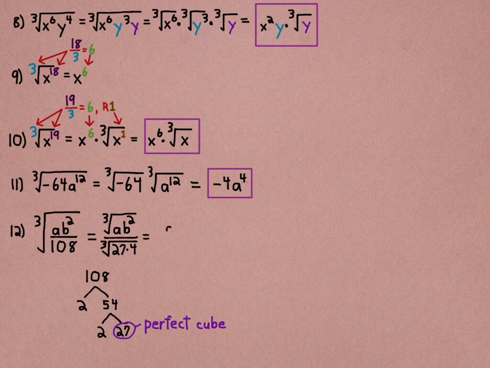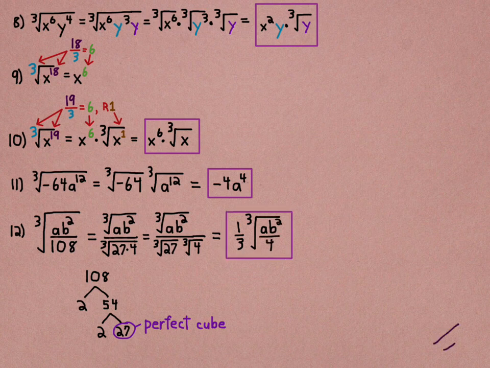The bottom one I split up because it's going to simplify. The top one I just leave the same. Right? Cube root of 4 doesn't simplify, so I just leave that inside. And the cube root of 27 is a 3. It's in the denominator, so that's the same as times 1/3. Okay? Divide by 3, same as times 1/3. And that's it for that section, simplifying. You need to make sure you can do all of these and do them well, so you need to practice these until you've got them down.